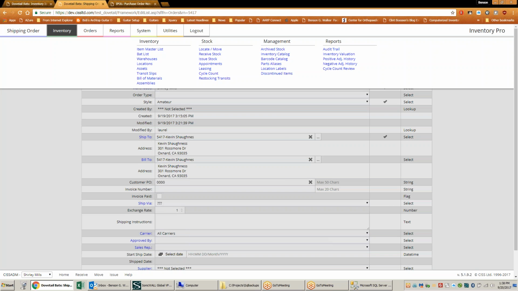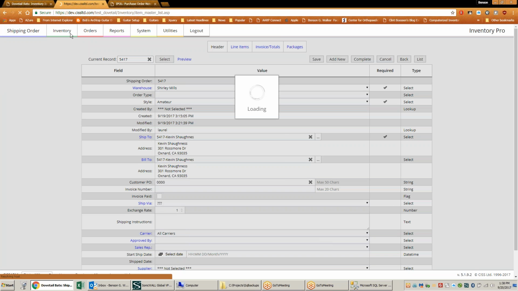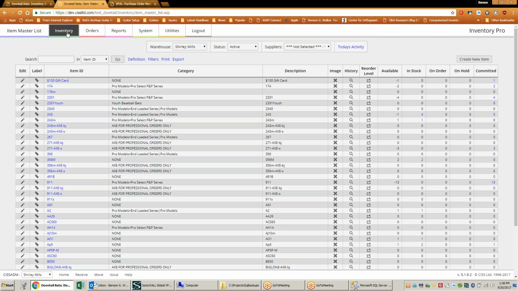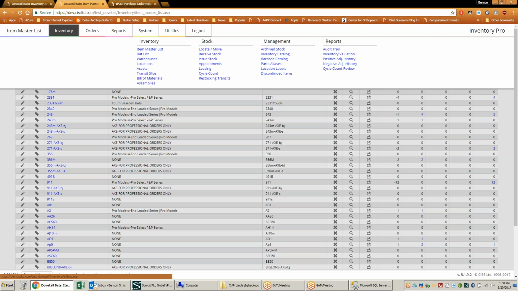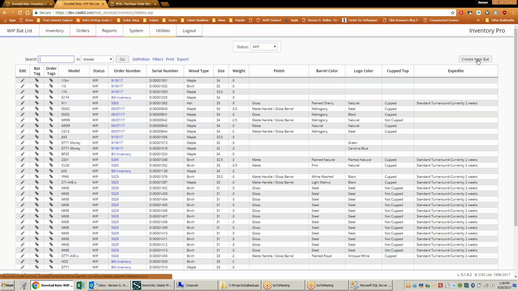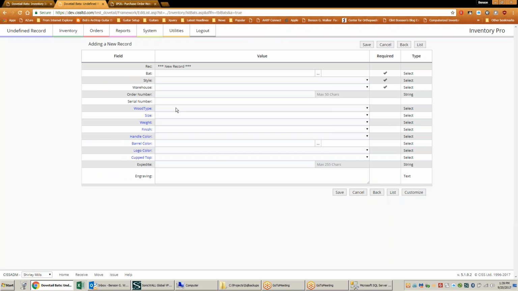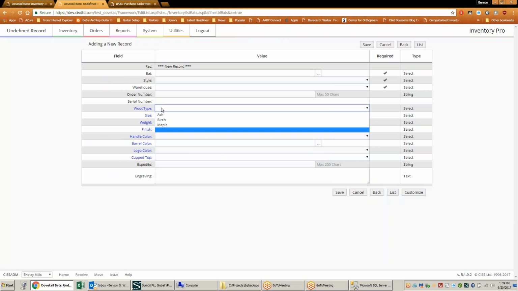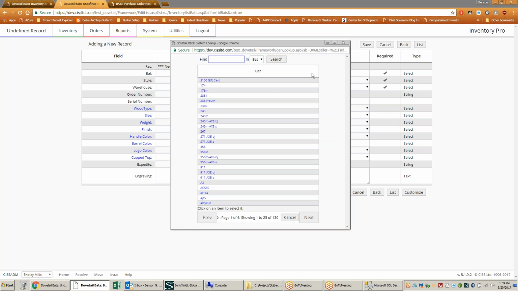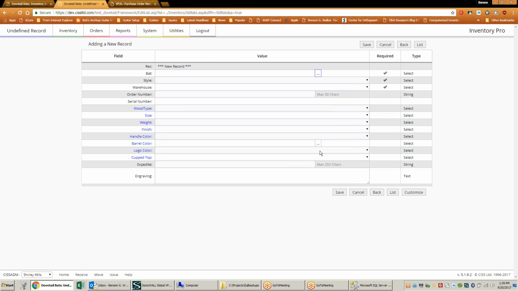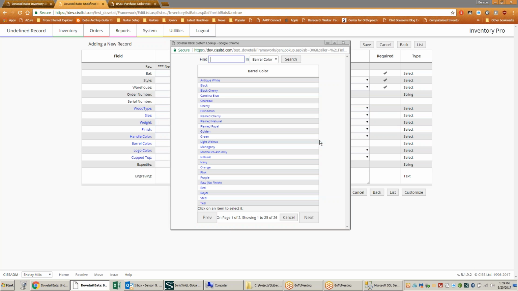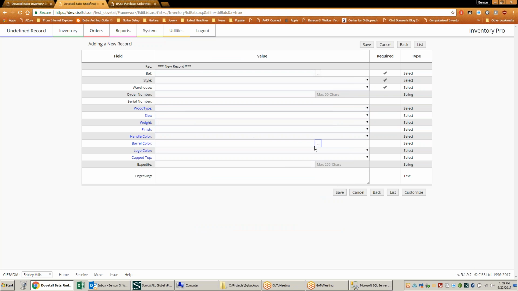Okay, so when we go to make a bat, to put into inventory, we go into here. Yep. And we fill all this in. See how everything here is a drop-down menu like this? Yep. Except for this one, where it takes you to another screen, and this one that takes you to another screen. Is there any reason why that has to be like that? It's based upon the number of items you have in the table.